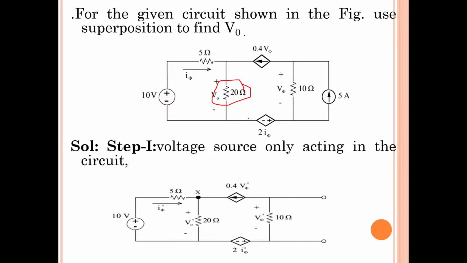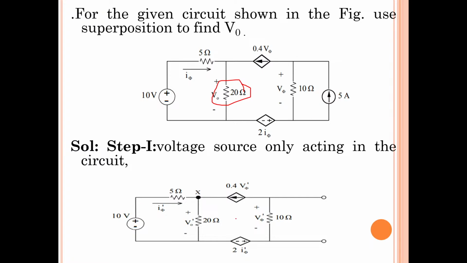By superposition theorem, we already know we have to remove one source first and later remove the other, so that single independent sources are present in the circuit, and then determine the voltage or current. Earlier we solved the circuit for determining the current. Now we will solve the circuit to determine the voltage, which has dependent sources in it.